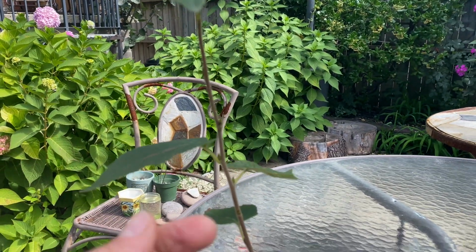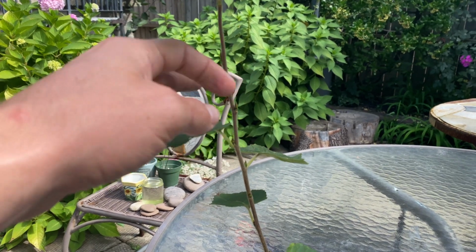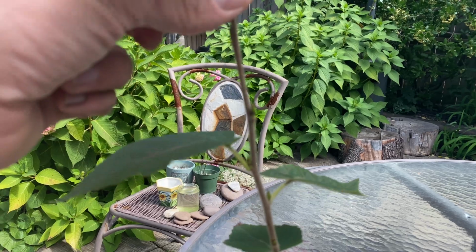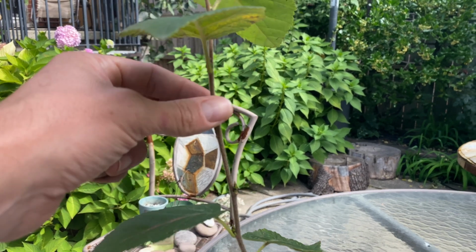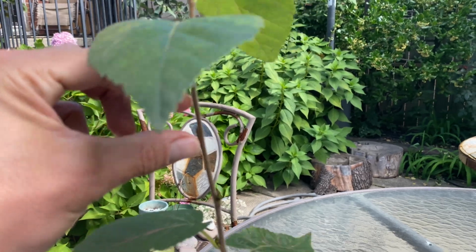Anyways, it's getting really top heavy. It keeps falling over. I don't want to worry about it anymore. So I think for now I'm just gonna chop off the top 3 leaves. They're pretty heavy right here, and then I'll see how it responds, if there's any dieback.